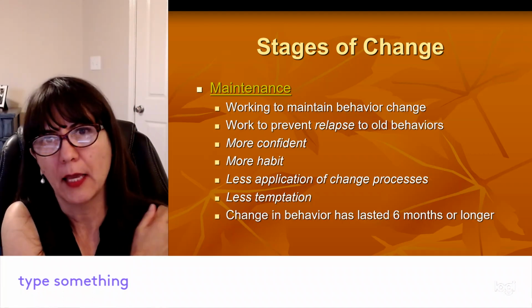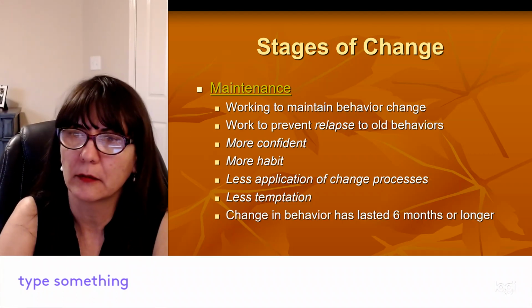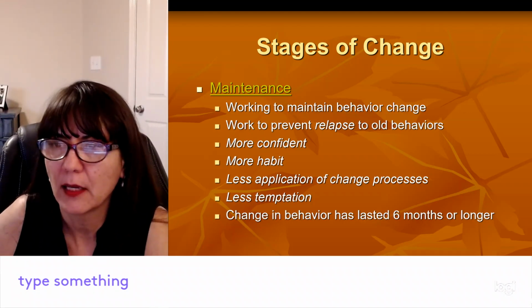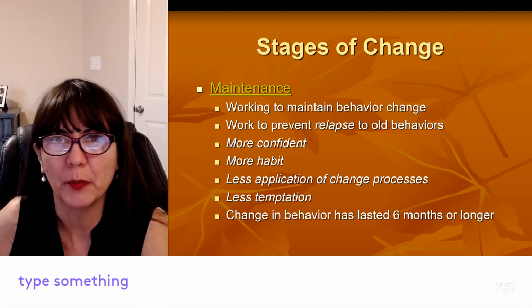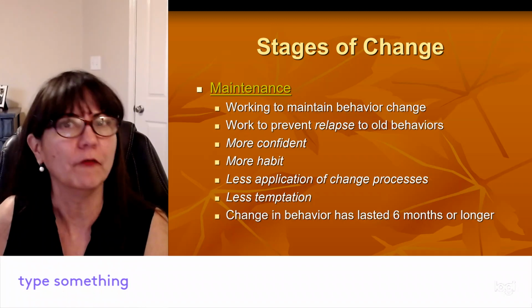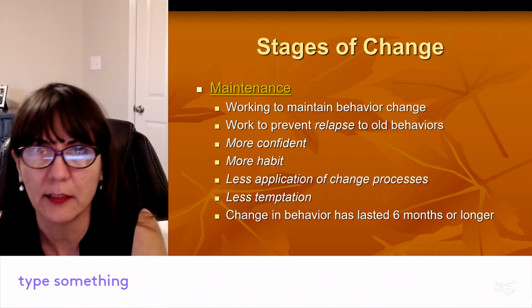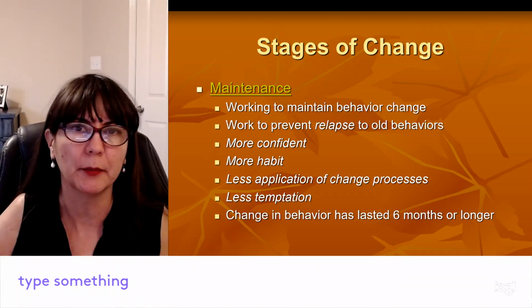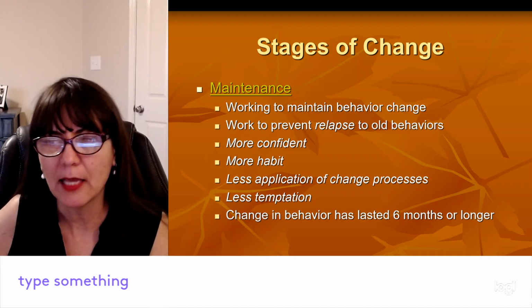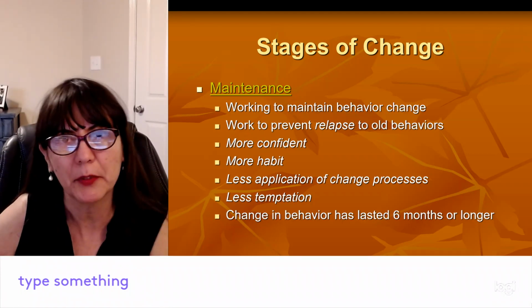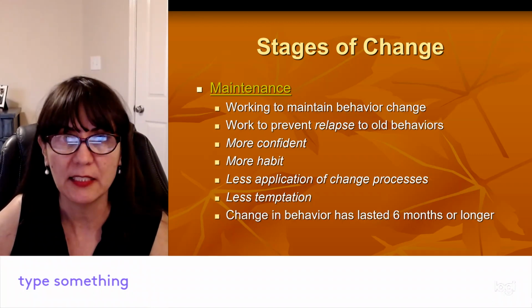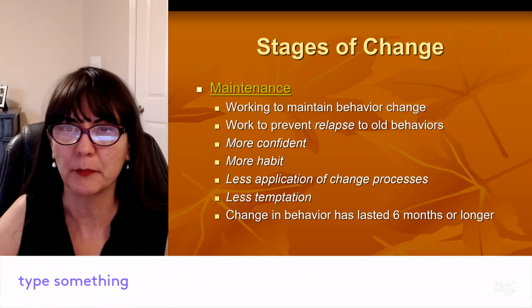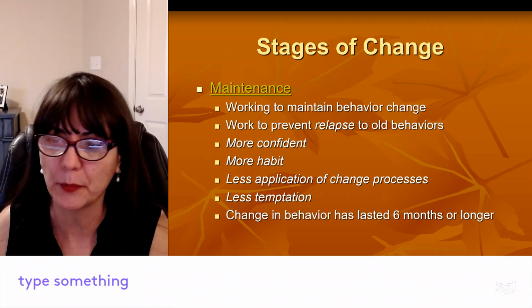Okay, then there's the final stage, which we call maintenance, where the person continues to work to maintain the behavior change. They work to prevent relapse to old behaviors. They're much more confident about being able to engage in the desired behavior, and the behavior is becoming more of a habit. There's less application of the different change processes that we're going to talk about in a little bit. There's less temptation to resort to old habits, and less temptation to steer the person away from the desired behavior.